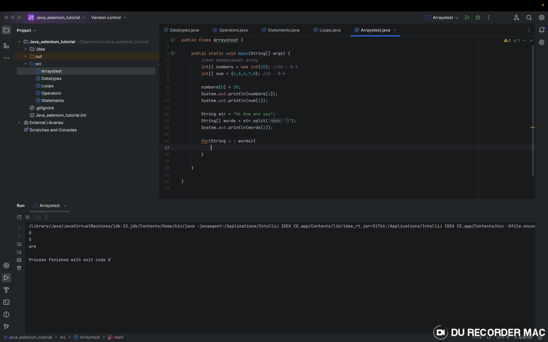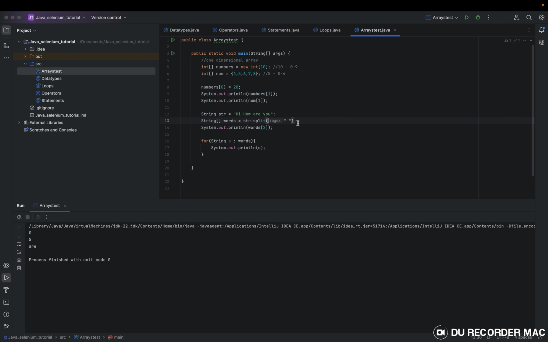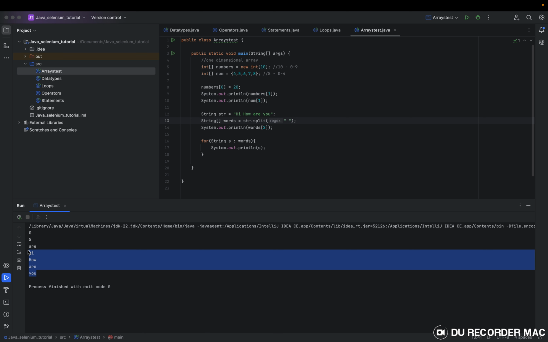Generally for a for loop we do initialization, but here we didn't provide any increment or any condition, we only provided the array, because words is an array. So if I print s and run this, see, it printed everything. This is one kind of for loop.